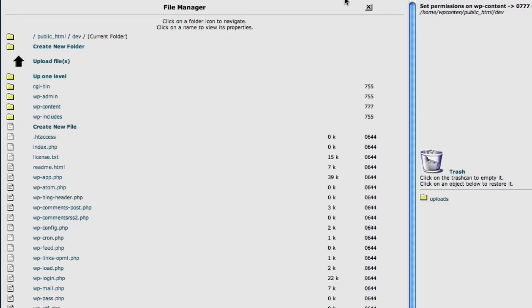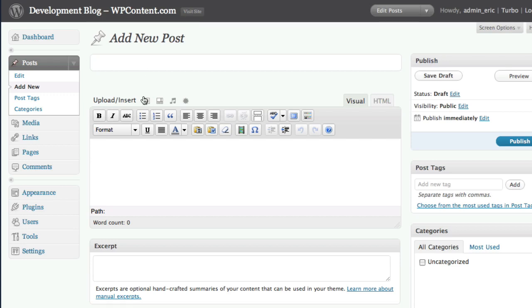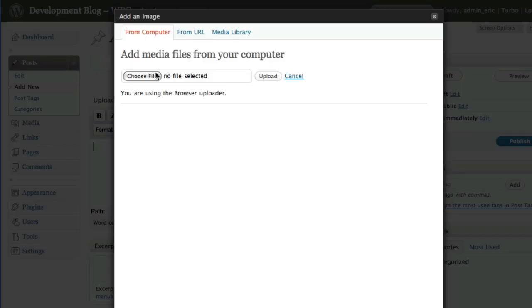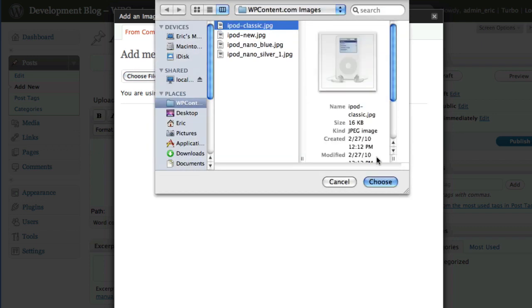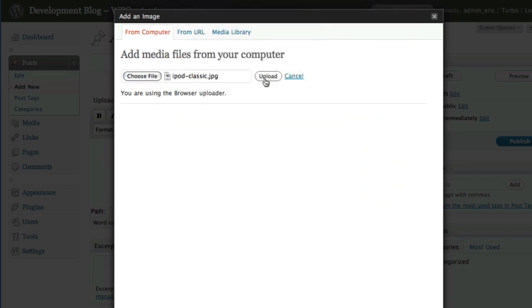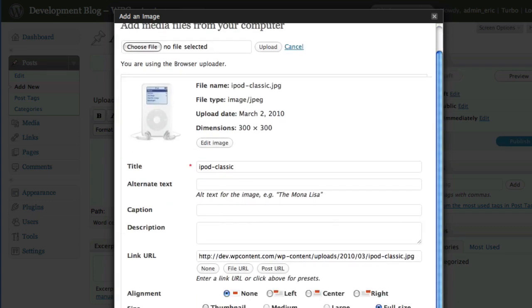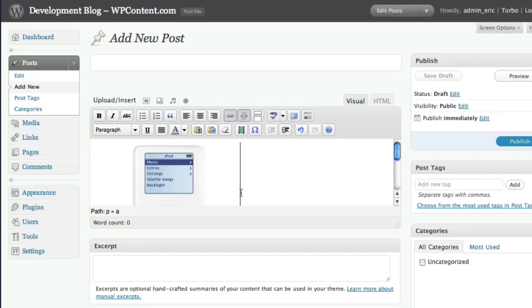Now the next thing I want to do is go back over to my blog and add a piece of media. So I'm going to add an image, choose, upload. Okay, and it works, but we're not finished, so don't turn off the video just yet. We've just opened our permissions up wide open, so now our site's at a little bit of a risk.